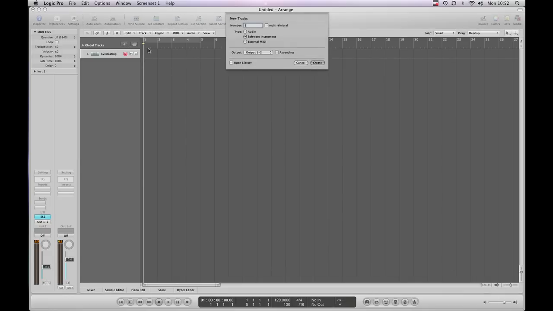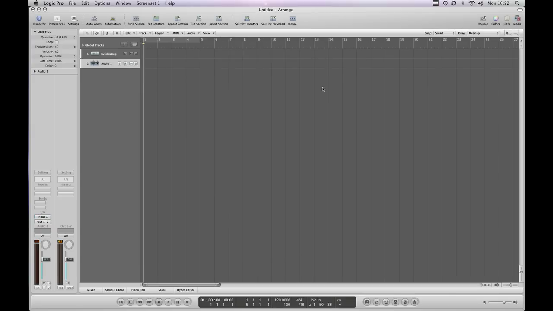And we'll create another track. It doesn't actually matter what type of track it is because we're going to reassign it in a second, so we'll just create an audio track for now. And then if you right-click Reassign Track Object and look under your mixer, you can see we've got our arpeggiator object here.